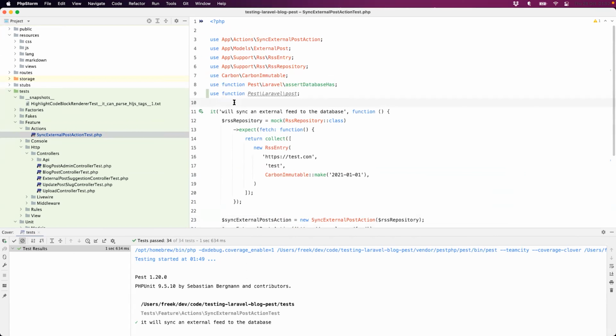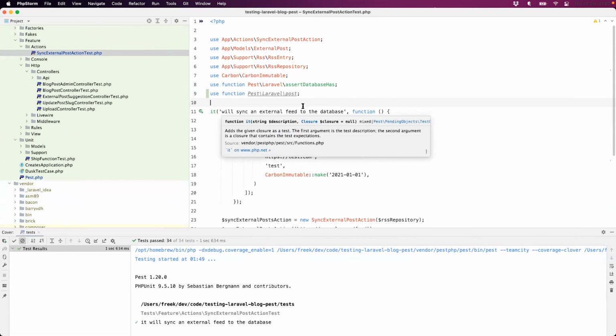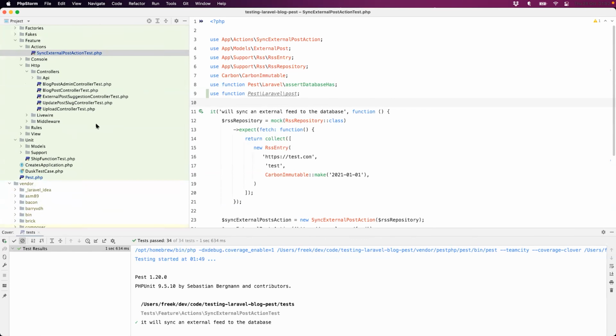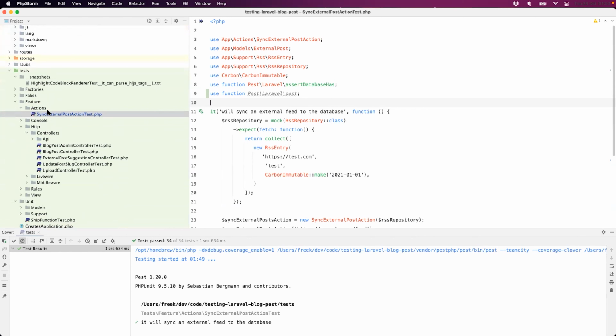In the last few weeks, some members of the Pest team, I think for the most part Luke, have sent PRs to Laravel so that every scaffolding that is in Laravel and available for PHPUnit now also has Pest variants. So you can easily scaffold things with Pest as well. I think the Laravel installer also has a flag, Pest, that if you use it, you're not going to get the PHPUnit tests by default, but the Pest tests. So you can get started with it really easily.